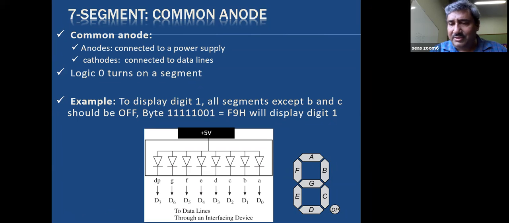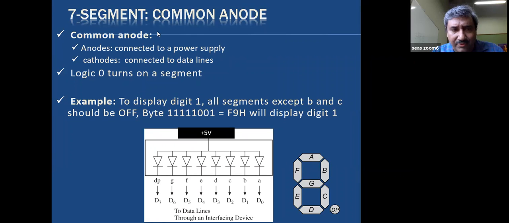Right? So suppose I want to display, say, digit 3. Okay, digit 3. Then which segments do I want to turn on? Can you type on the chat box? I want to display digit 3 with this configuration, digit 3. Can you type which segments I should turn on? That is the first question. All right, I am waiting for your answers.